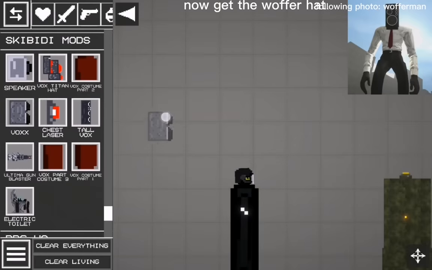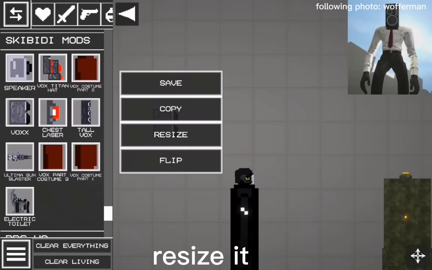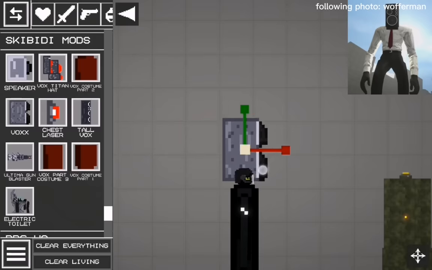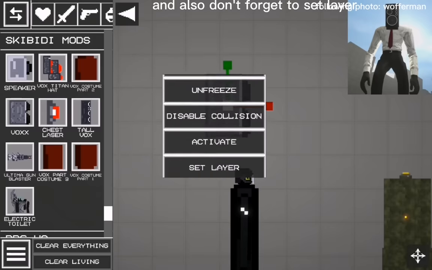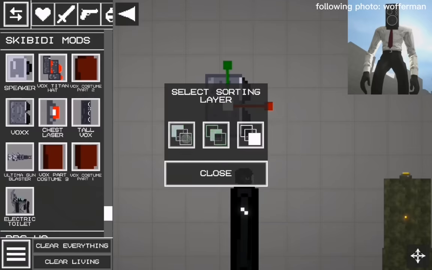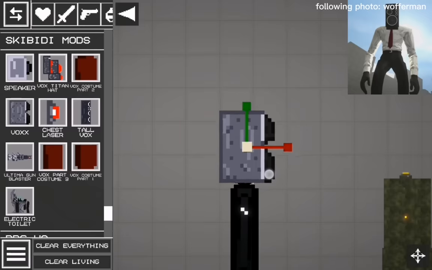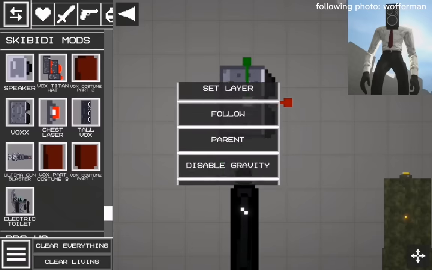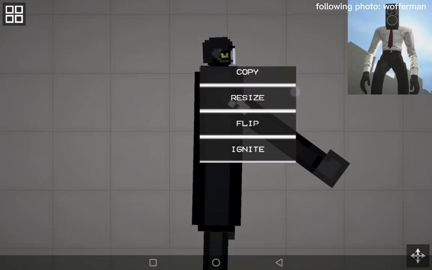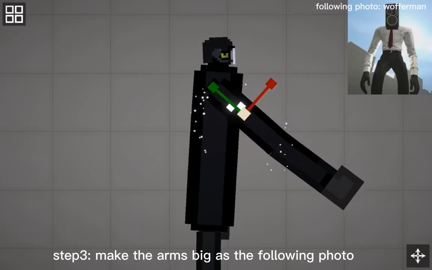Now get the wafer hat. Resize it. And also don't forget to set layer. Step 3. Make the arms big as the following photo.